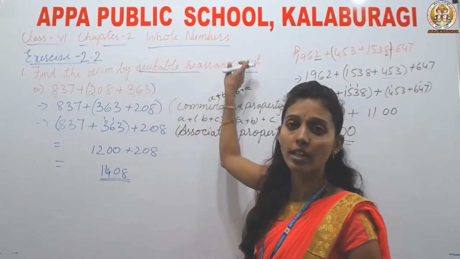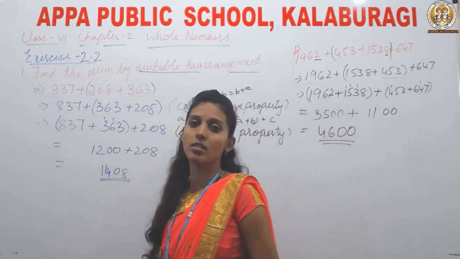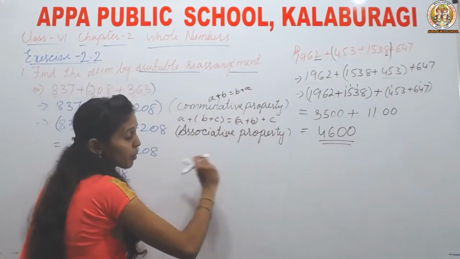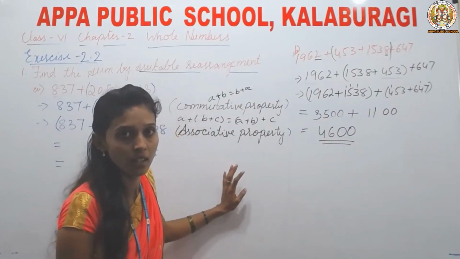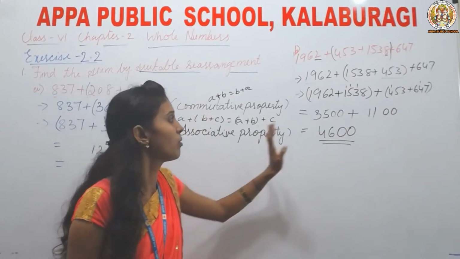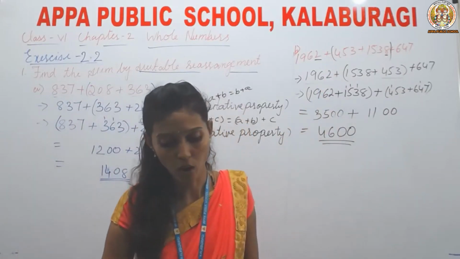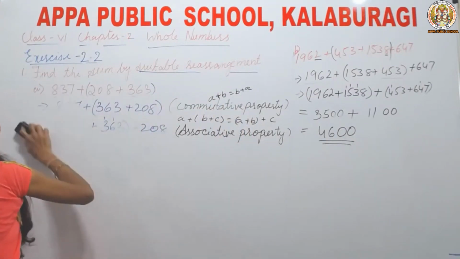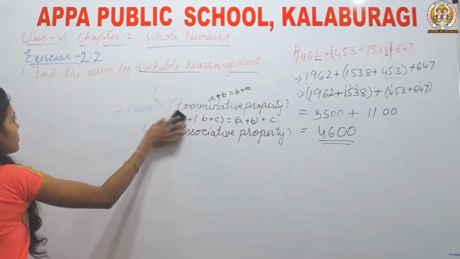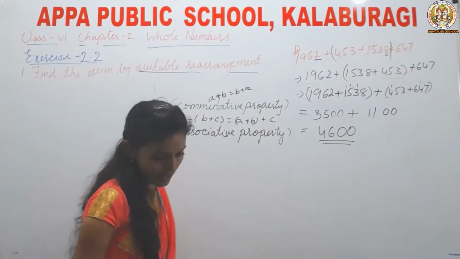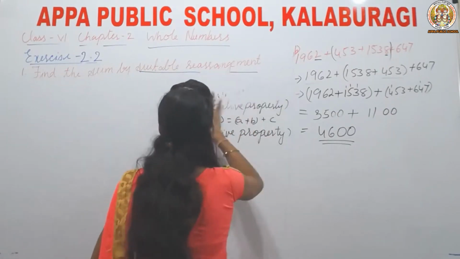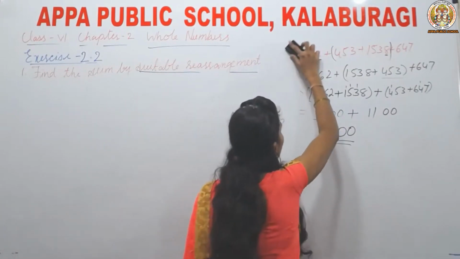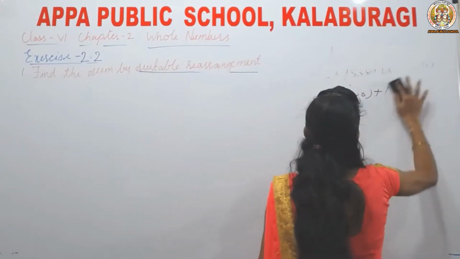We have to do some rearrangement. Okay, we have learned these properties, and according to those properties we have rearranged. I have written property names also here. You too can, if you have any confusion. If no, then you can solve directly, no problem at all. Okay, we'll go for the next bit now. In the next bit, same thing, we are using suitable rearrangement only, but there it was sum. In the next bit, it is nothing but product. You have to find the product by using suitable rearrangement.